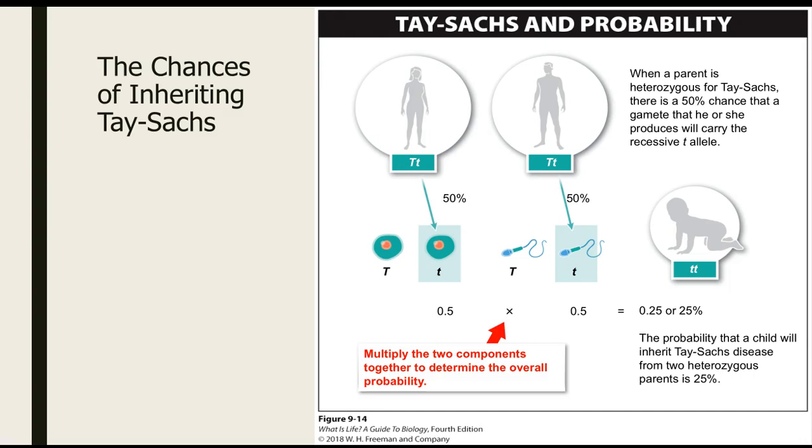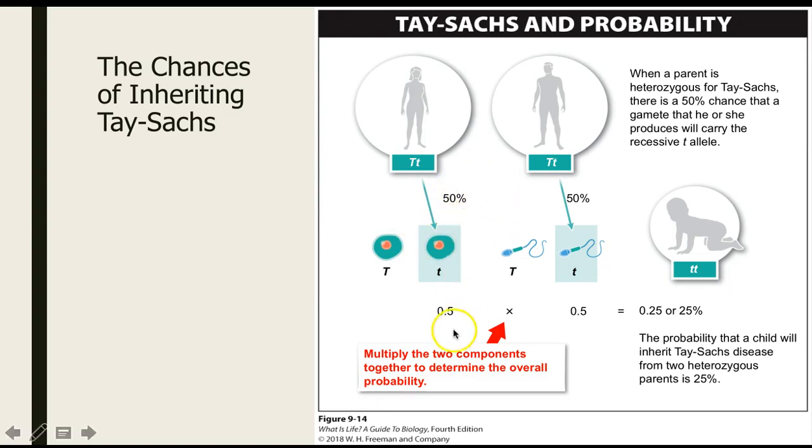And again, Tay-Sachs is deadly. You're talking about death in early childhood, around age 2 is common for when children with Tay-Sachs die. So if both parents are heterozygous, and if they're known to be heterozygous, then each parent has a 50% chance of passing on that recessive allele. They have a 50% chance of passing on the dominant allele too, but we're really focusing on the recessive allele because that's what can end up with a child with Tay-Sachs.